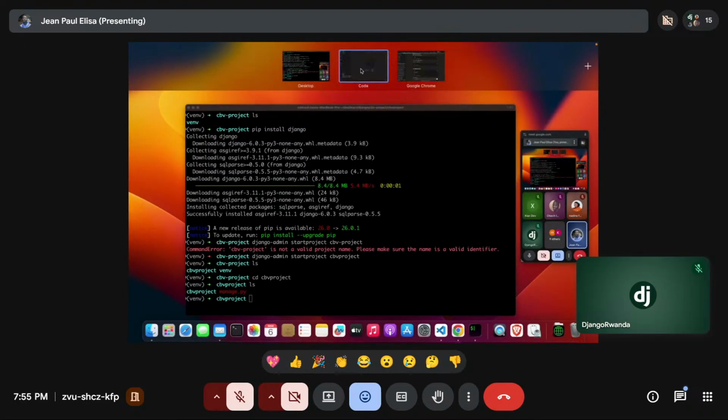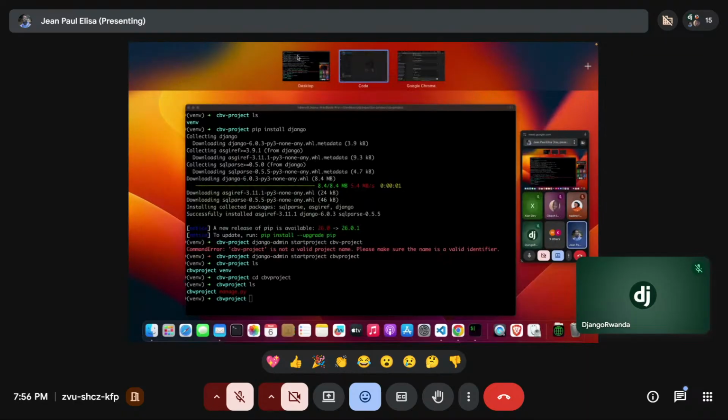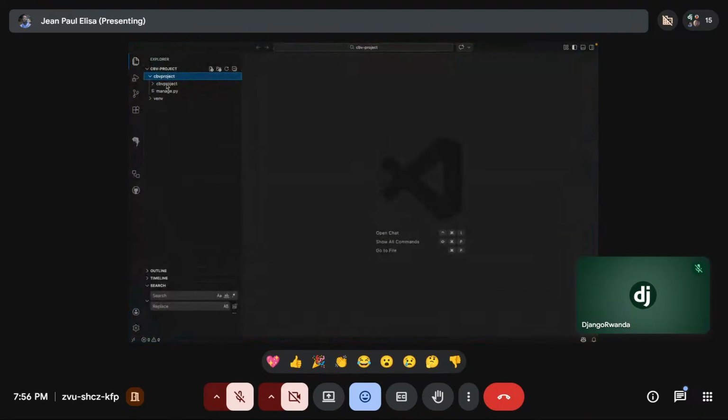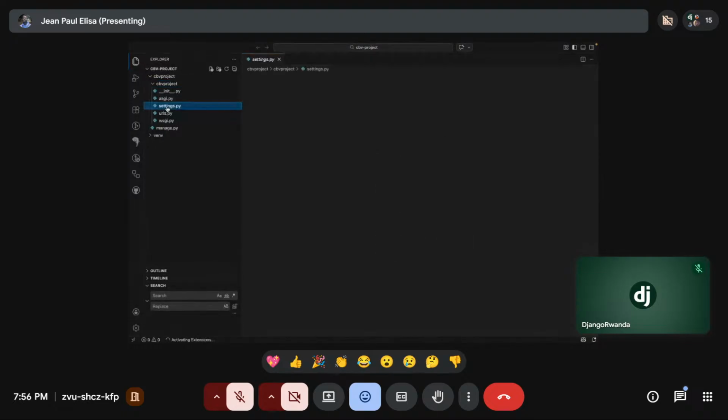So now we are inside the project. As you can see, the project has been initialized with almost everything that we need, right?